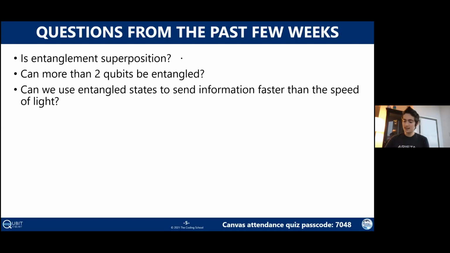One misconception that some people have is that superposition refers to a state of a single qubit. So I could have a single qubit in a superposition, which is true. But entanglement refers to multiple qubit systems. You can't have a single qubit being entangled with itself. That's not a thing. Entanglement can only exist between 2 or more qubits. Superposition can exist between 1 or more qubits as well.